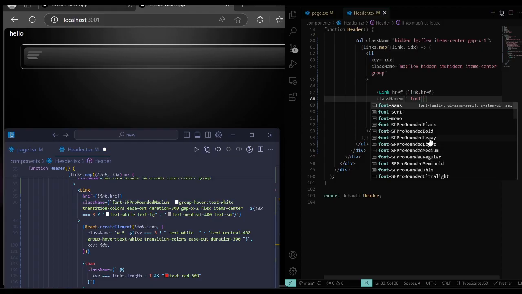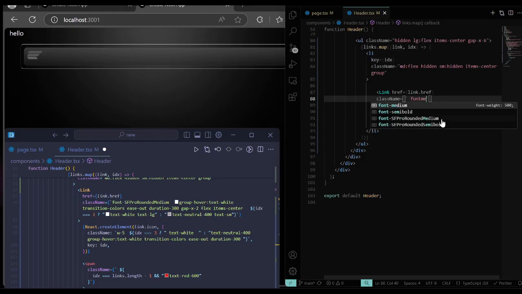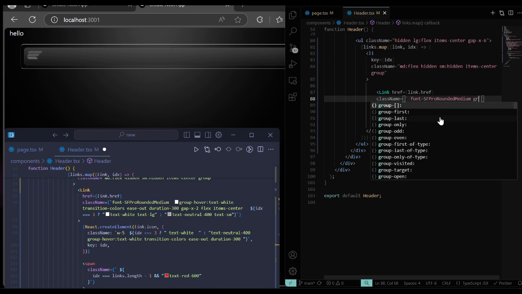So let's give it a font of this one, rounded, and let's give it a group hover.